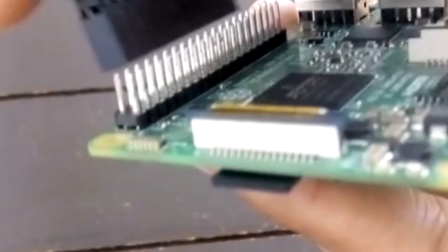Let's put the LCD screen on the Raspberry Pi GPIO pin.